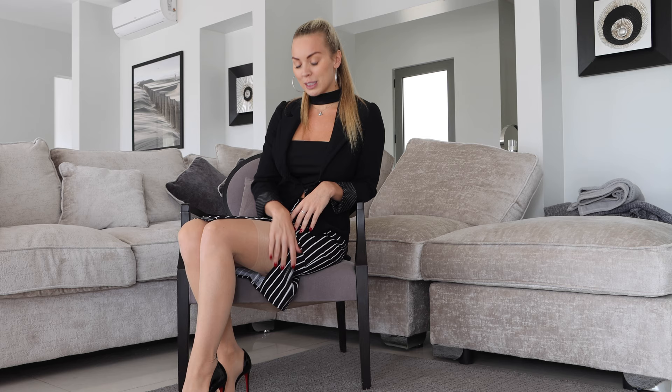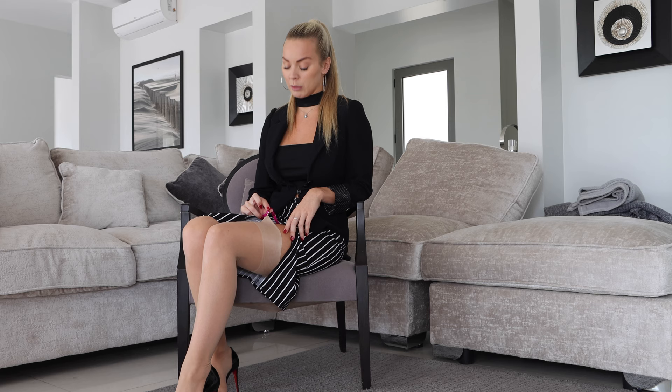I can't show the garter belt fully on YouTube because it will get deleted, so if you do want to see the garter belt and the top area, head over to my OnlyFans where I'm going to post some pictures. But you can catch a little flash of the stocking and the garter belt at the top. They are keeping the stockings up really well. The stockings are like a four out of ten, but this garter belt is very sturdy and strong — it's an Ann Summers one so it's very good quality. The stockings are a little bit pale for my liking, probably should have gone a shade darker, but overall I'm happy with how this look turned out.